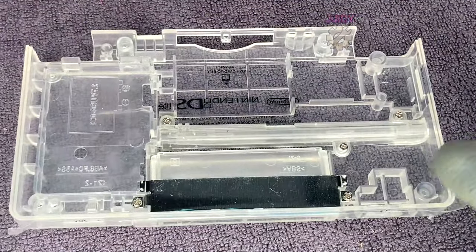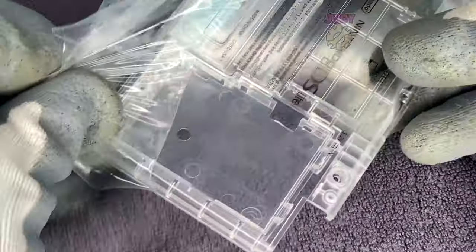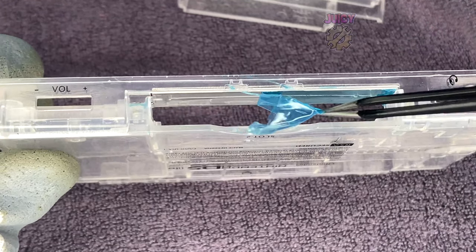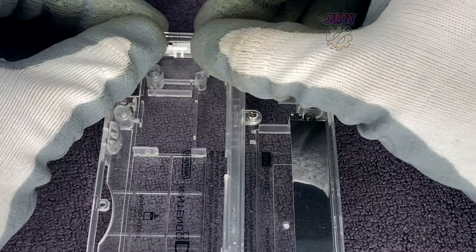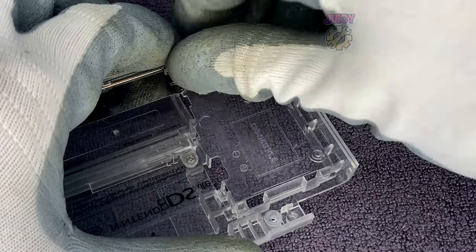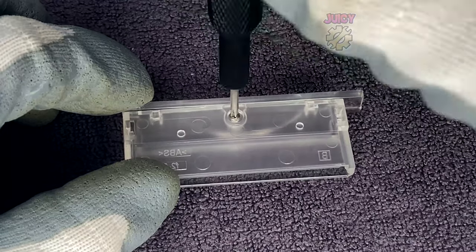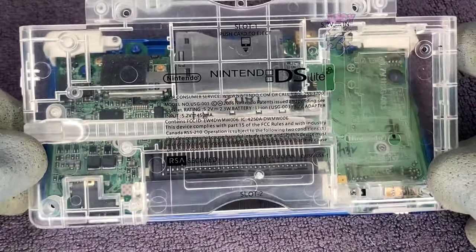Now that the front part of the macro is prepared, we need to prepare the rear half with my new clear shell. I'm going to take off the protective film from all areas including the game cartridge shielding area. I also need the nuts in place for the battery cover, and I need the volume and power sliders — I've chosen white to match the white buttons. Finally, the dust cover for the Game Boy Advance case, just putting in the screw.